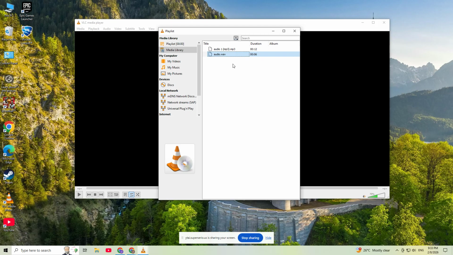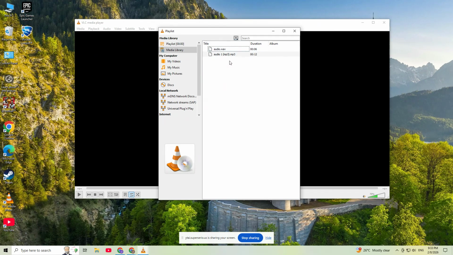You can click on any item to start playback right away. If you want to customize the playback order, simply drag items up or down within the playlist. This makes it easy to arrange tracks, videos, or episodes in the exact order you prefer. Once you're happy with your selection and order, you can save everything as a playlist for later use.